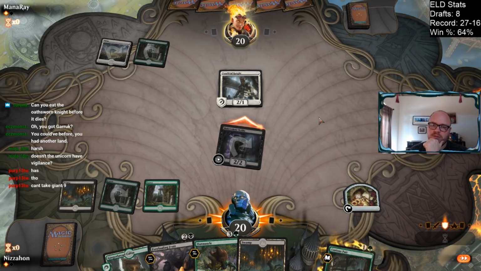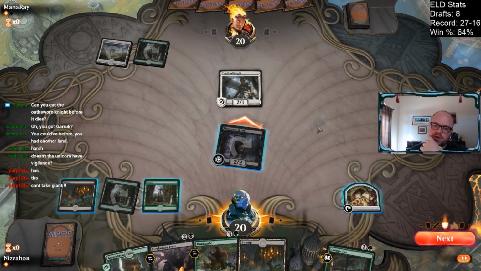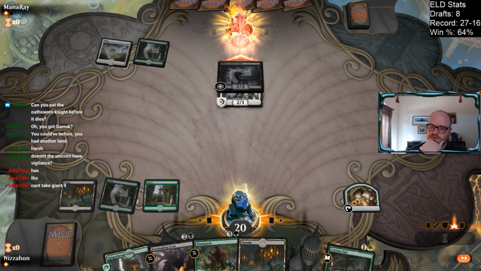I don't think they're gonna block. I'd be pretty happy if they did, honestly. If they do, I sack food and kill their Knight and have a 3-3. If they don't, I just play Curious Pair in my second turn. Yeah, so we'll just do the 2.